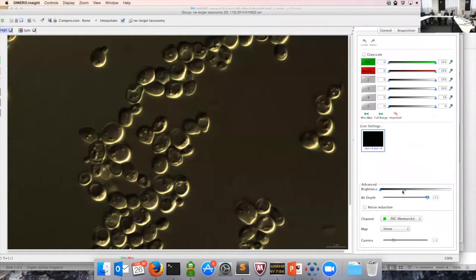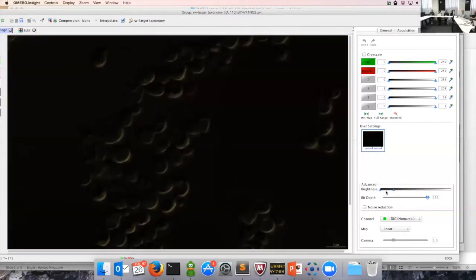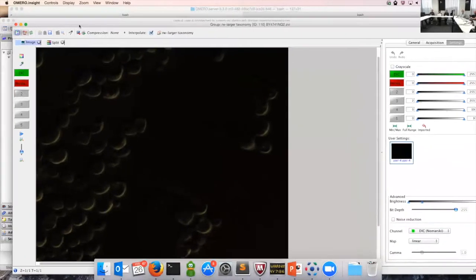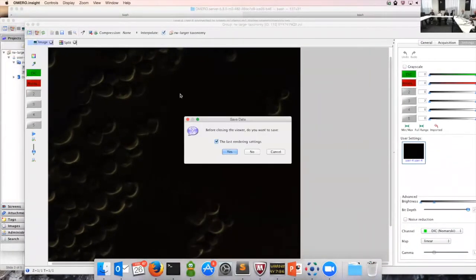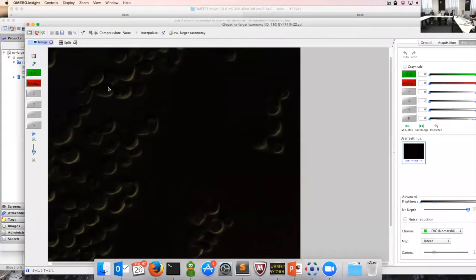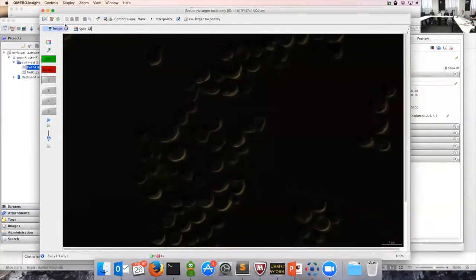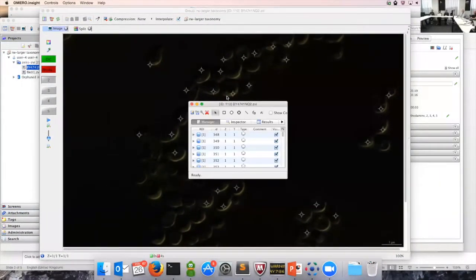I will make the image black again, and I have created... Okay, let's reopen it. Yes, save the rendering settings. Now it's black as I want it. And let's go. So you can still faintly see the cells.